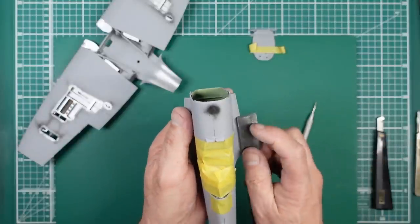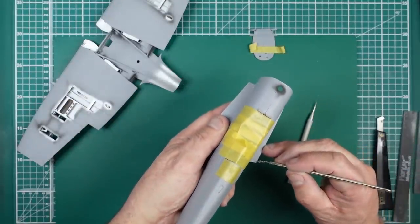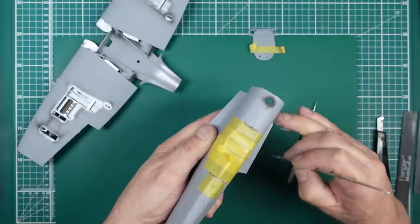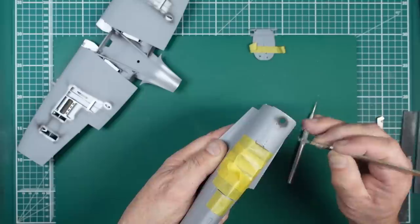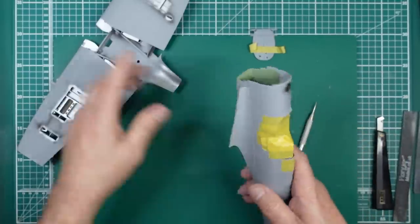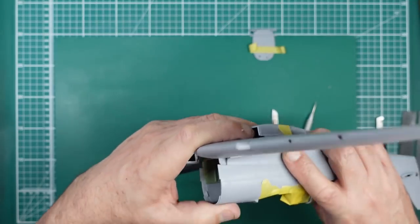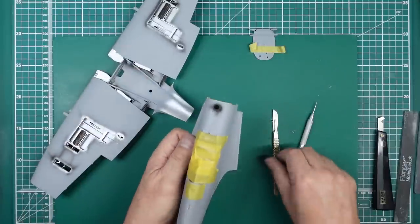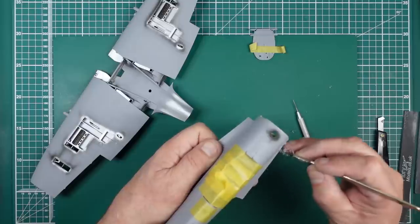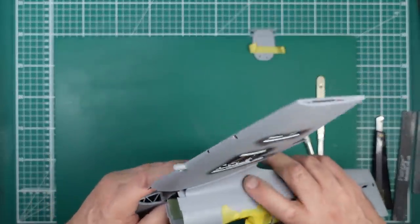So I'm going to use this old stick here. Sorry, I didn't use an old stick there. I'm going to use my knife, come along and just scrape. I'm taking more off here than back here, because where we need to take it off is up there. Okay, so just scrape some material away, try it in the wing, see how it looks. You can see there we've still got a fairly large step. So we'll just scrape away a bit more. Just like so. Until we get something resembling what we're looking for.